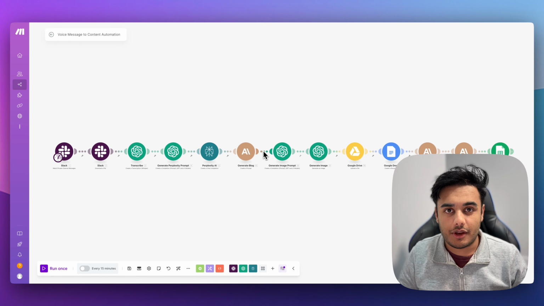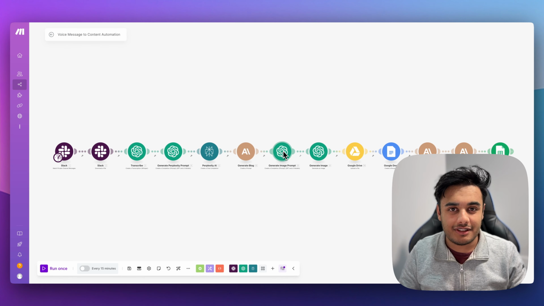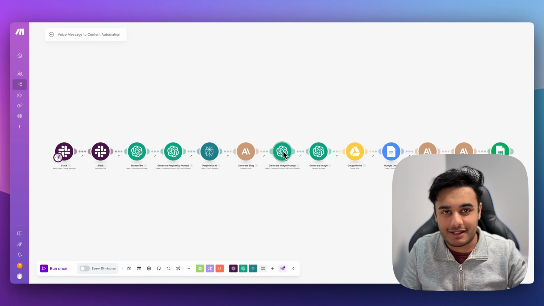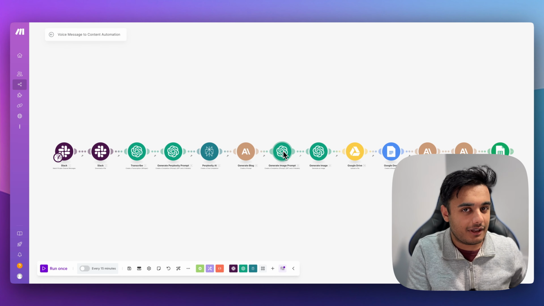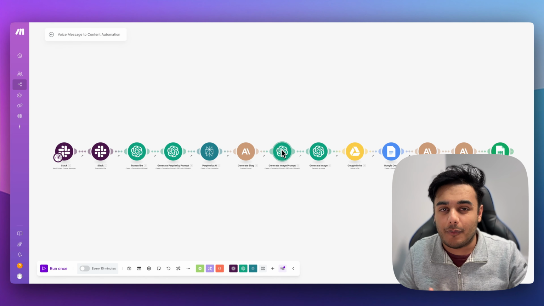So now that we've generated our blog, in my opinion, every good blog needs a photo. So this is exactly what we're doing here. The first step is to have AI generate an excellent image prompt. Normally a mantra in making AI automations is the better input you give it, the better output you're going to get with AI models. So that's why I always have a separate module here to go and generate an image prompt or generate a research prompt, because you're just going to get way better results.